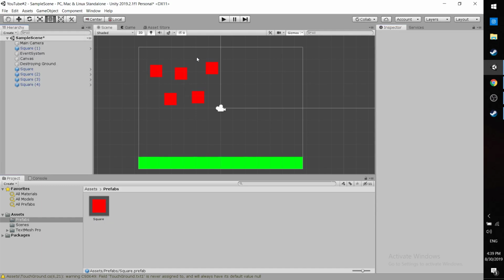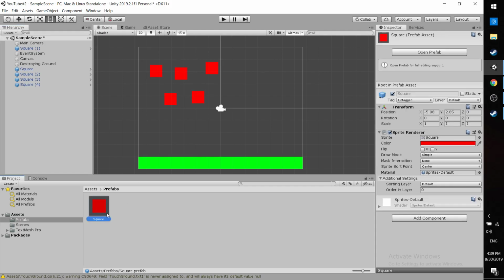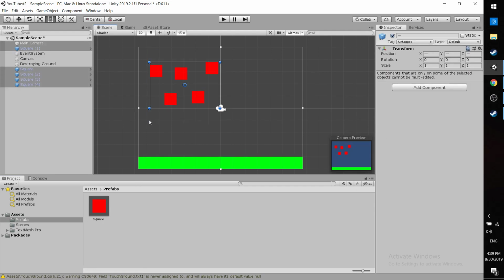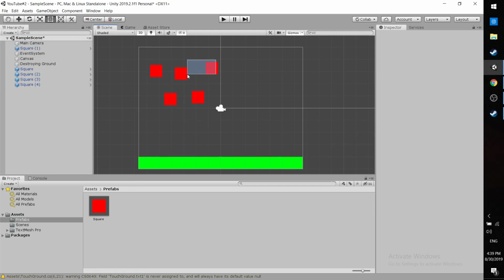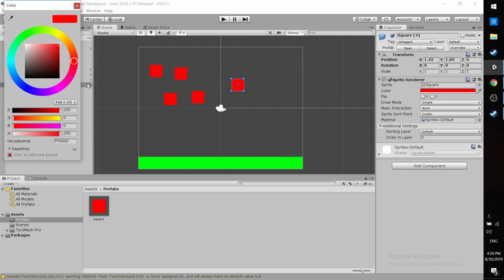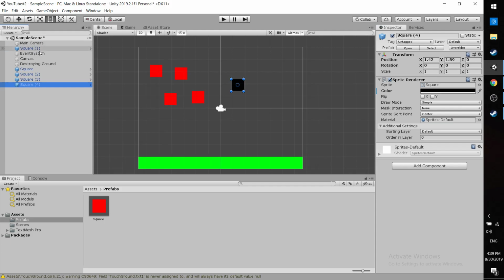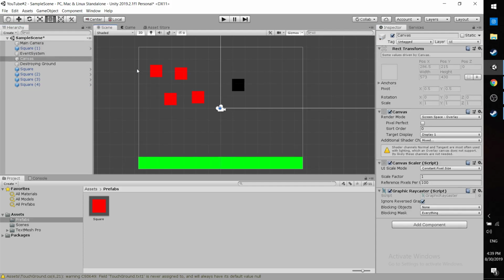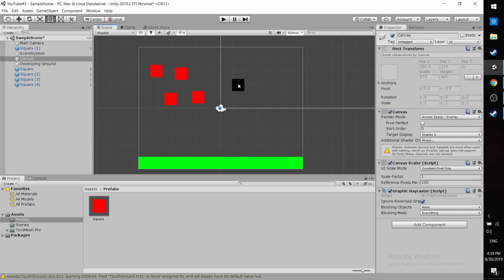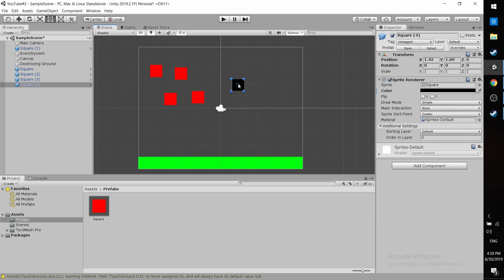You see that all of them change, including the thumbnail of our prefab. Now, okay, that's cool, right? Well, what if you wanted one of them, for example, to be different from the others, which is perfectly normal. Let's say I get this instance of the prefab, and I change this to black. You see that it doesn't update the colors of all other instances. However, you can also change them if you want to.